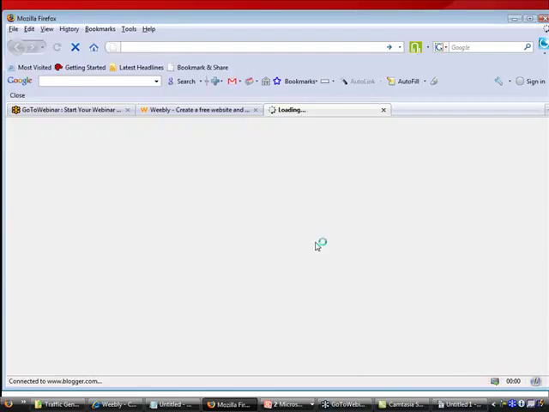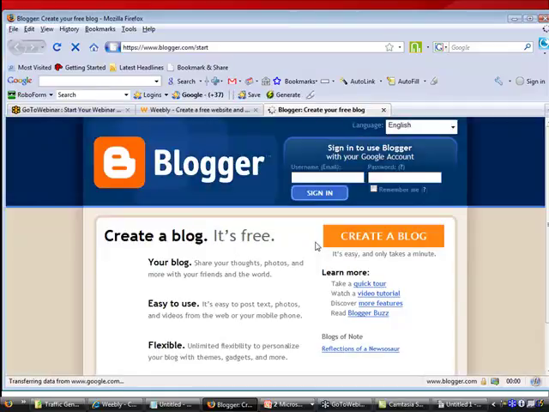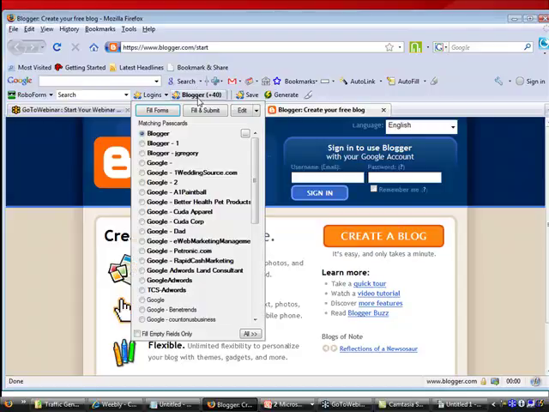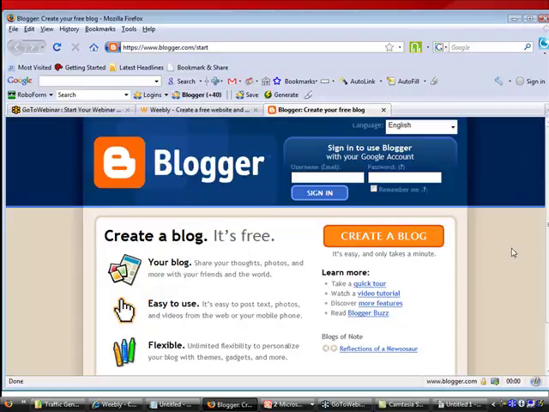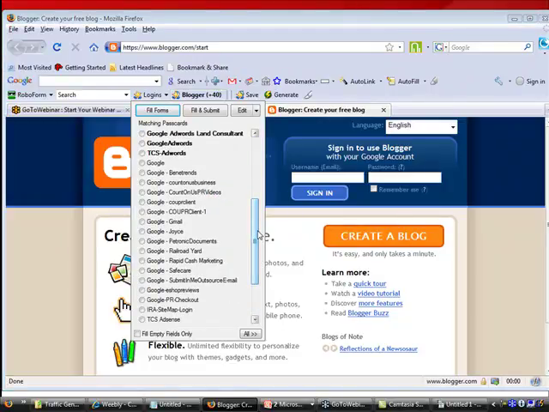I know we've covered Blogspot before. We've done it briefly with Weebly, but I just wanted to do a more in-depth walkthrough on how to use Weebly. That's why I went back through it again. Blogger.com, if you have a Google account, you also can set up a Blogger account. If you don't have a Google account, just simply choose create a blog and go through the steps to create your Google account. Now what you're going to do with Blogger.com is you want to come right over here, and I'm just going to log into one of my accounts here.